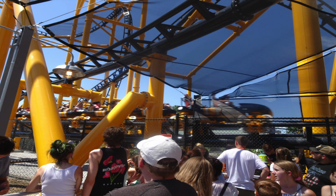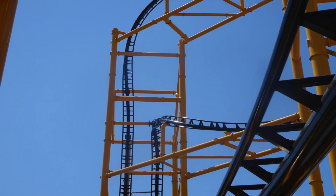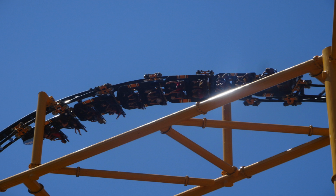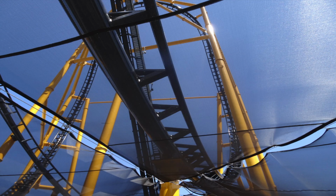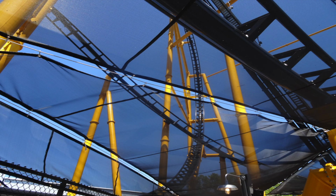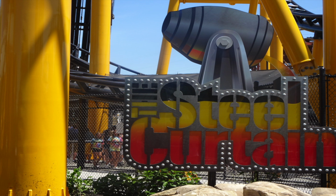The lap bars are really good. They stay in place throughout the entire ride, so if you want a bit of space, you can get it. Also love the fact the seats are themed to little footballs, because this ride is themed to the Pittsburgh Steelers, which, as someone from the UK, I don't really care that much. It's a theme as far as I'm concerned, but I can appreciate why, if you're an American sports fan, this might irritate you. But then again, it is right next to Pittsburgh, so it makes sense having it themed to your local team. Which I think is pretty cool, to be honest.